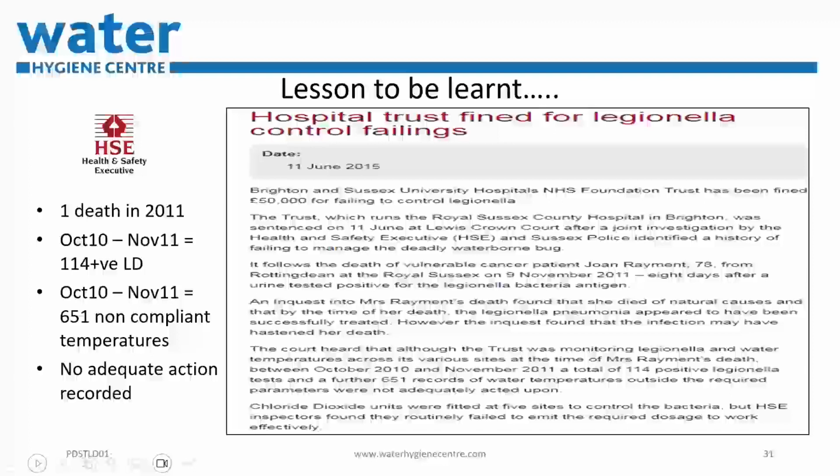And this was a Hospital Trust found guilty of policy and control failings. It was Brighton and Sussex University Hospitals. And the failings were systemic and continued over a period of time. There was a history of Legionella problems at the home, which was formerly known as Tamfield Care Home. The monitoring, checking and flushing tasks were given to the home's handyman, who was inadequately trained and supervised. There was no system in place to cover for him when he was away, so the requisite checks were not done. And the Legionella training for the key personnel at the Willows was significantly below the standard required, and there were inadequate temperature checks, and some of those done with respect to thermostatic mixing valves were done incorrectly. Showers were not descaled and disinfected as required, and the flushing of little used outlets was reliant on one member of staff. There was no procedure for this to be done in the absence of that member of staff.